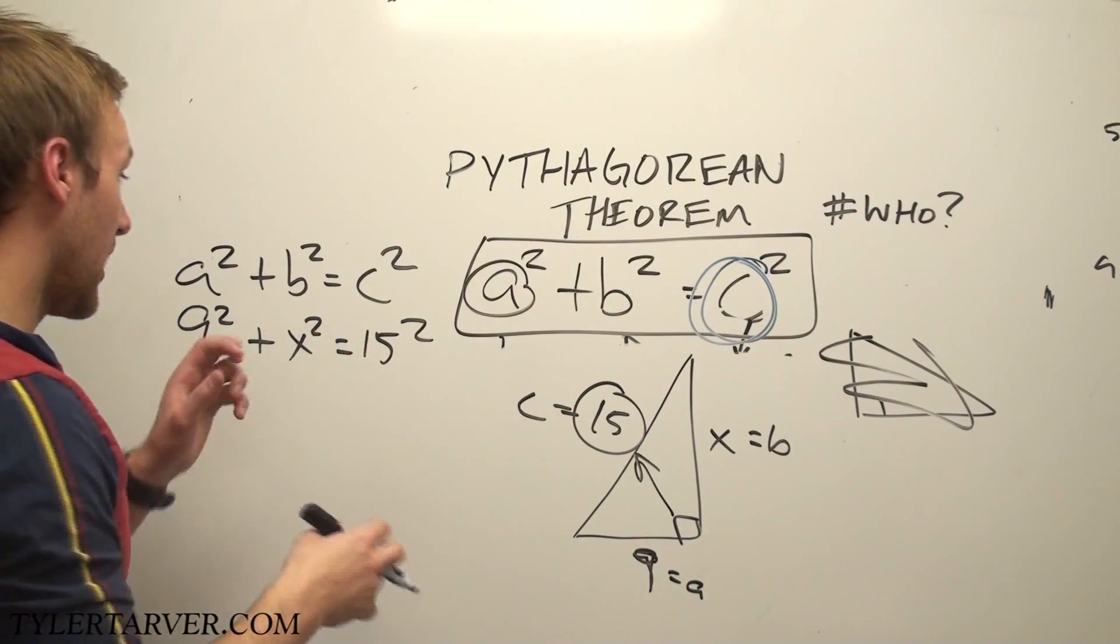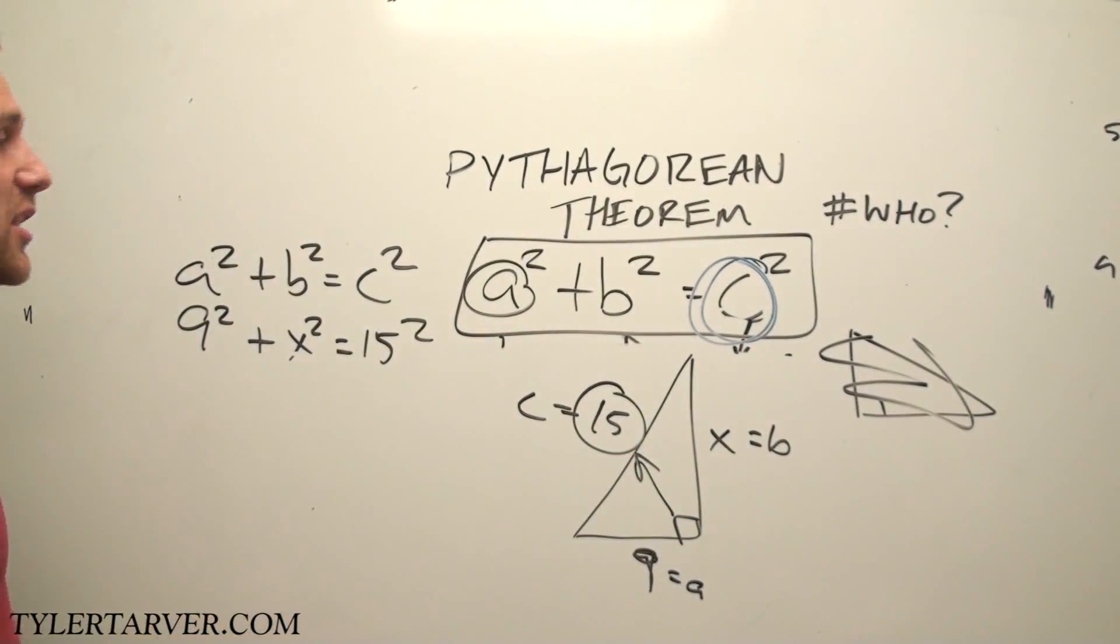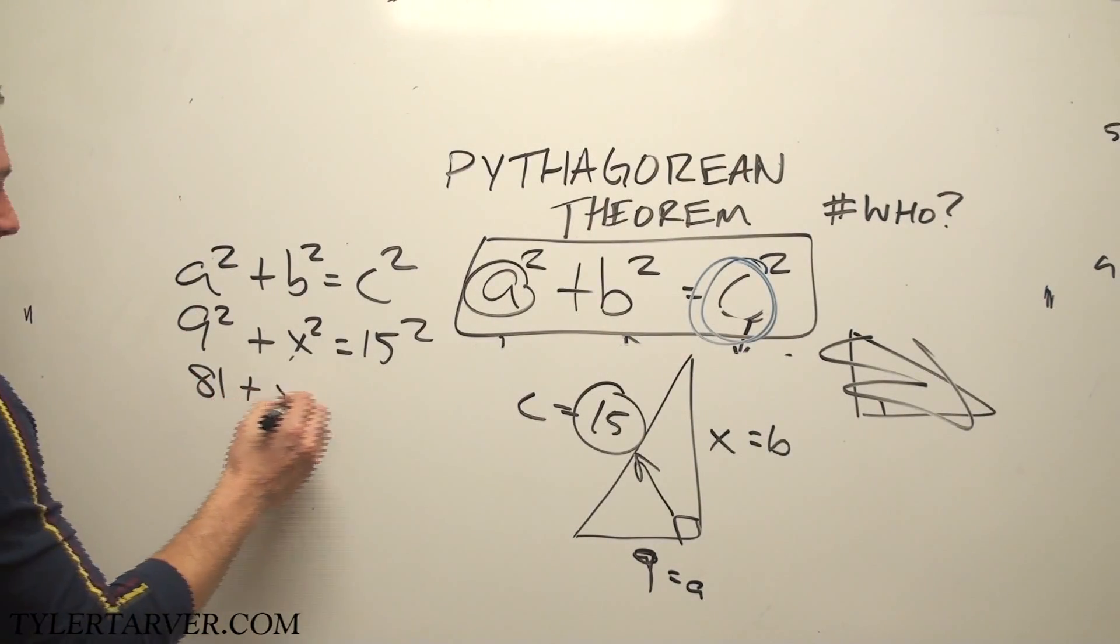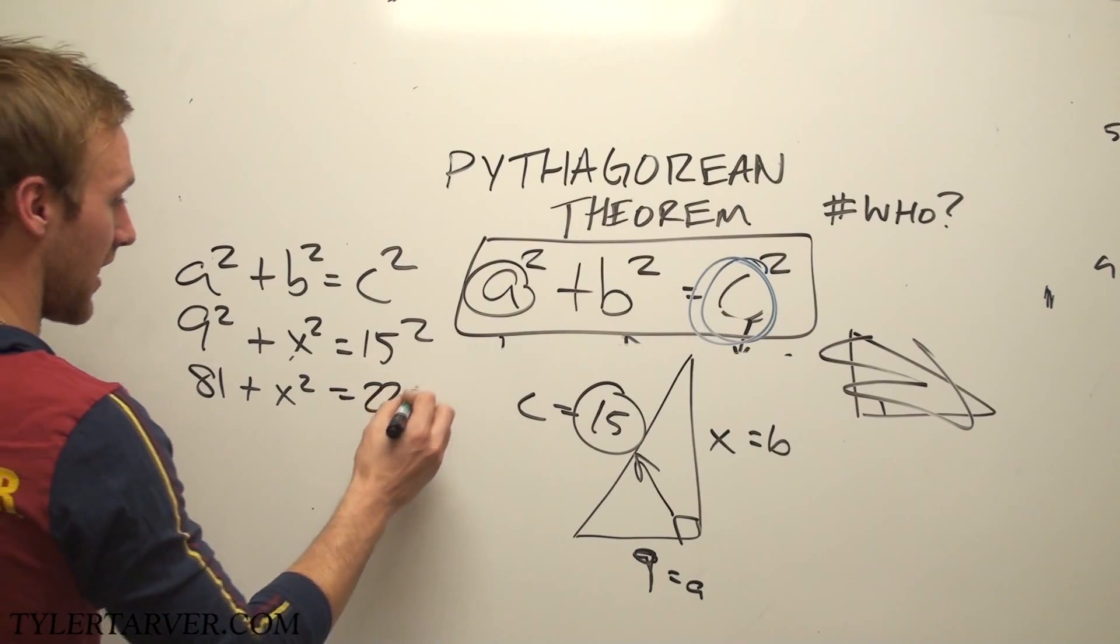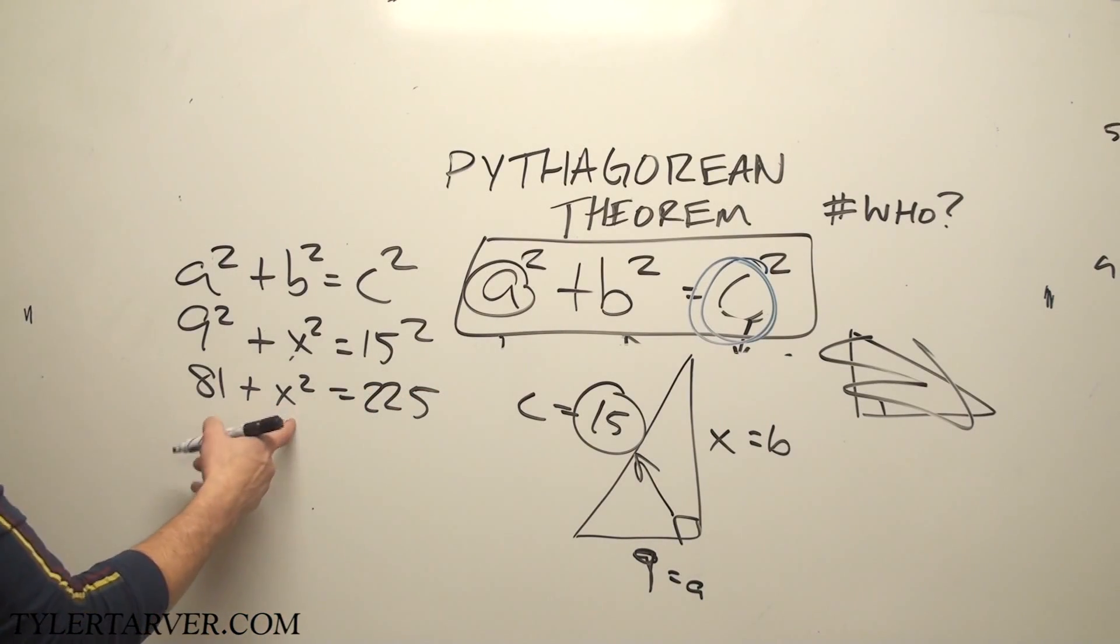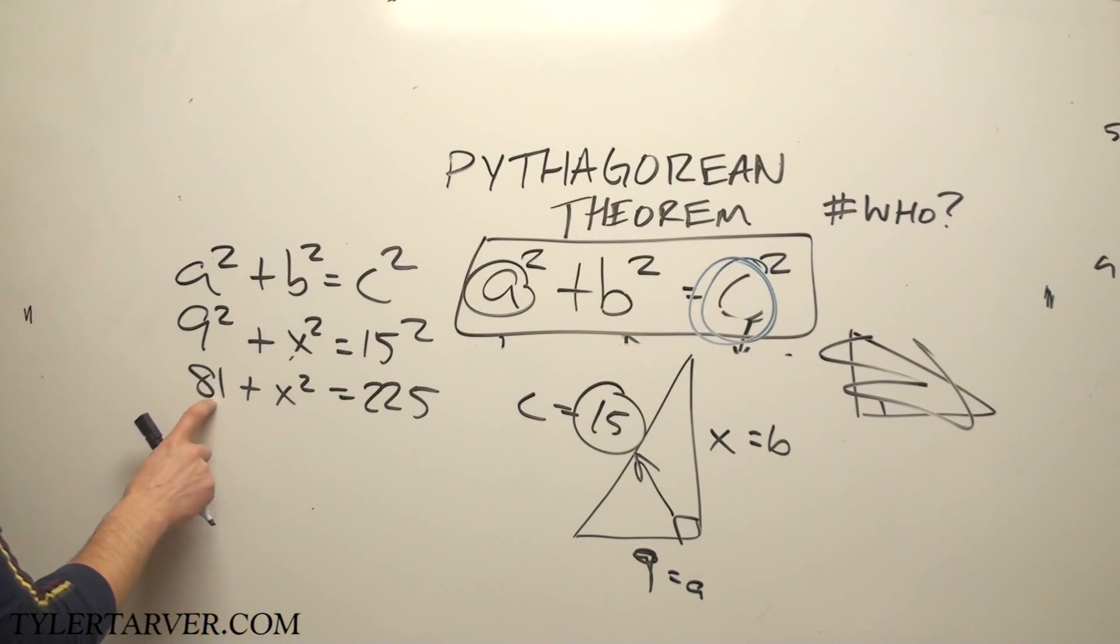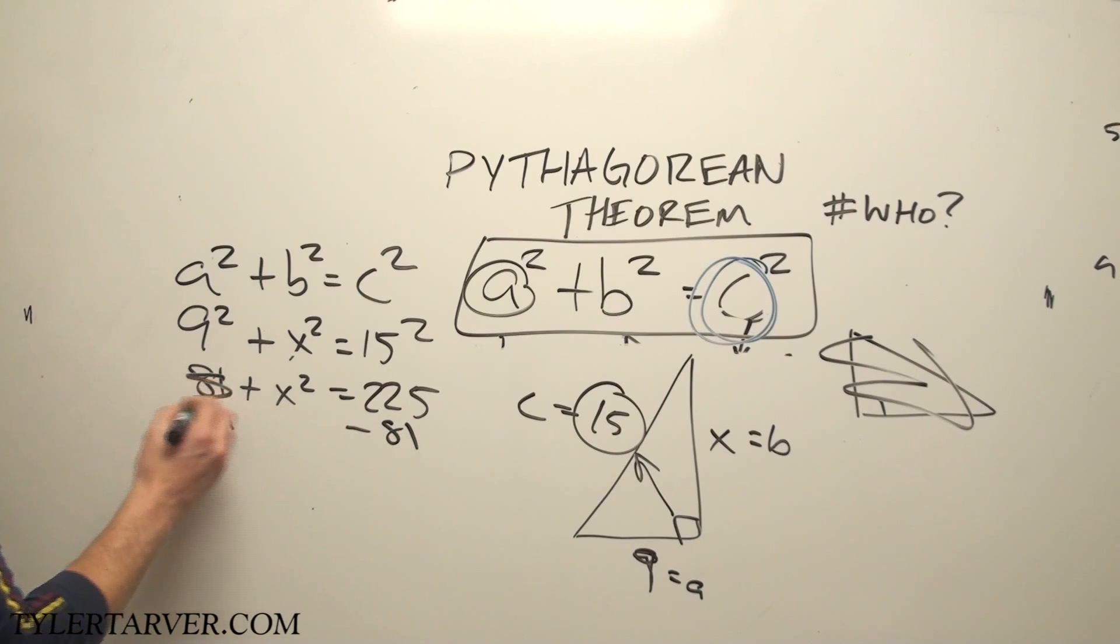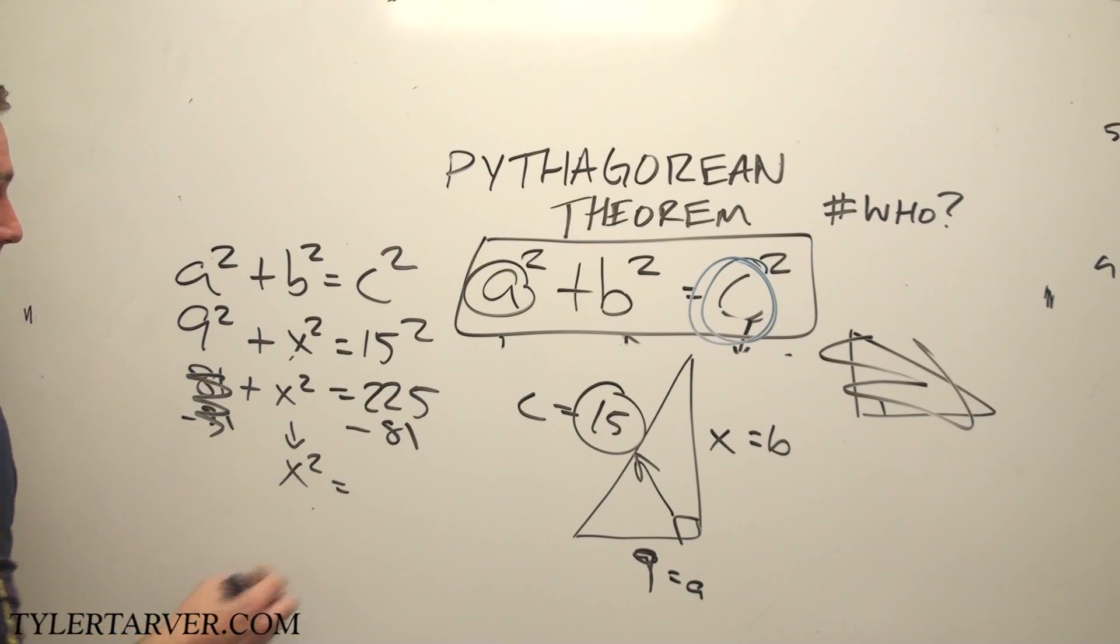A squared plus B squared equals C squared. Plug in what you know to find what you don't know. A is 9 squared plus B is X squared, C is 15 squared. Now we're just going to solve it to find out what X is because that's what we want, that's what we care about, that's what we need to know, that's what we've got to know. 9 squared is 81 plus X squared is still X squared because we can't simplify that. 15 squared is 225. Now we've got to get X squared by itself, so we get rid of what's on this side of the equal sign, just like you're working a regular multi-step equation, which I've got videos to. 81 goes over there, so we've got to subtract it to get rid of it over here. 81 minus 81 cancels out, X squared stays over there. 225 minus 81 is 144.